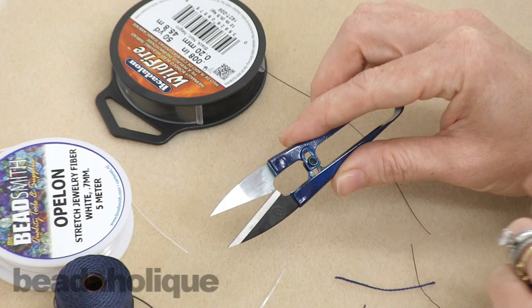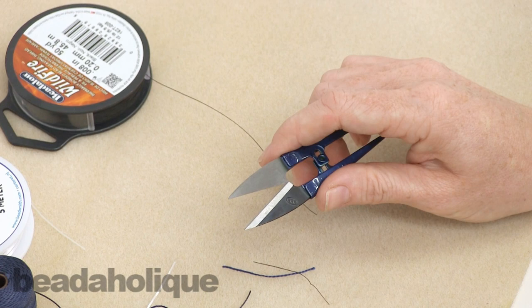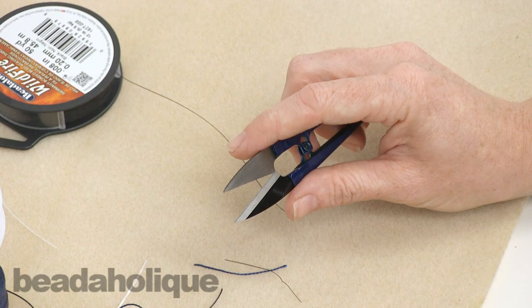different textiles and threads. And because of the nice pointed tip, they're really great for bead weaving projects where you really need to be able to get into a tight corner, or any other type of project where you're going to be wanting to pick these scissors up without having to use a lot of effort and just be able to quickly snip your thread or cord.